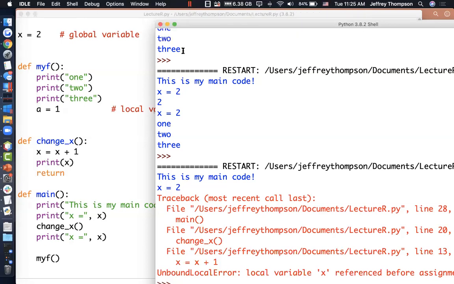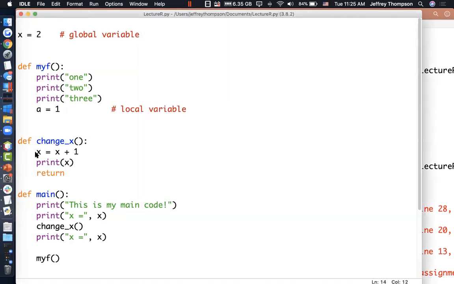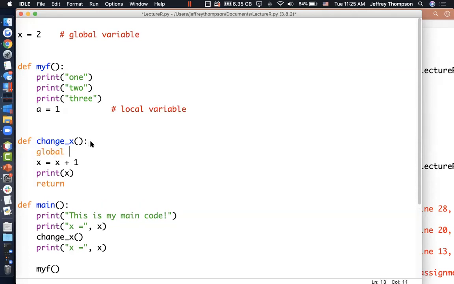Alrighty. Well, it's almost proving the point that I wanted to make anyways, which is if you're going to use this global variable and you want to change its value, you have to define it according to this function as being a global. It's saying, by the way, we're going to be talking about X, but it's really a global variable. And it's funny you have to do this because as we've already seen, if we try to print X, if we use X, we don't have to do this step. But if you want to change X, you do have to use this step.